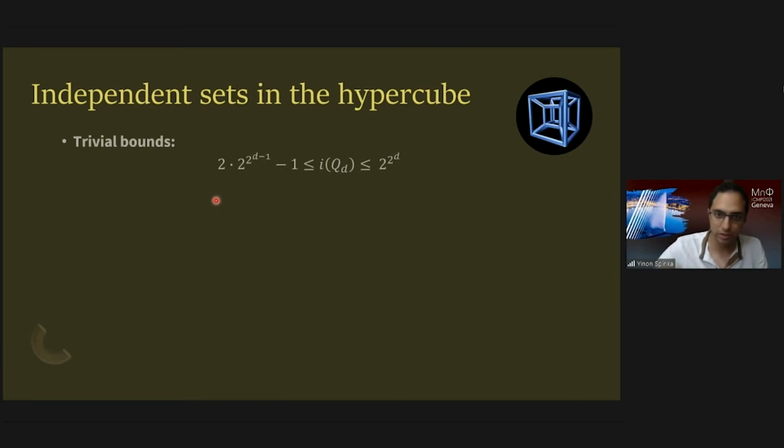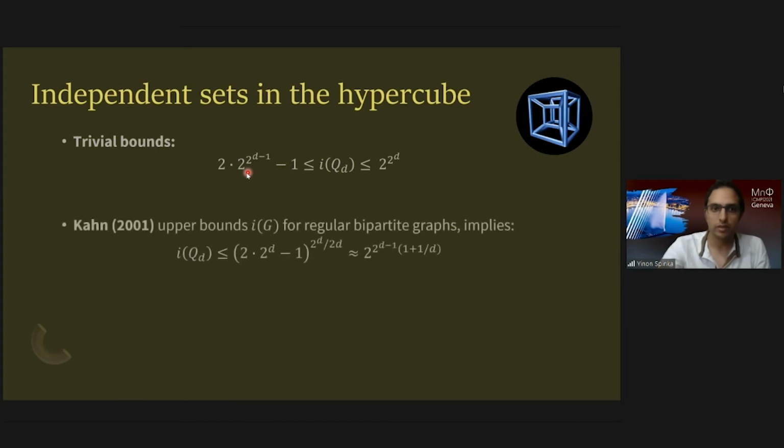So these are two very trivial bounds, and while superficially they look very close to each other, this factor of half in the exponent, by which the two bounds differ, is actually very, very significant. To try to better understand which of these two bounds is closer to the truth, let's try to slightly improve these bounds.